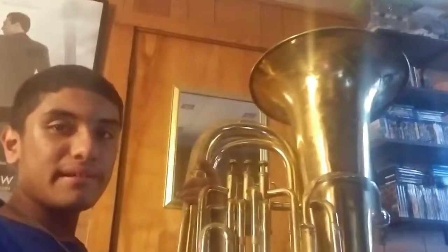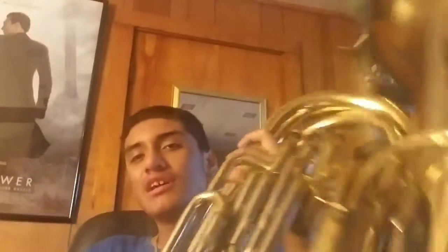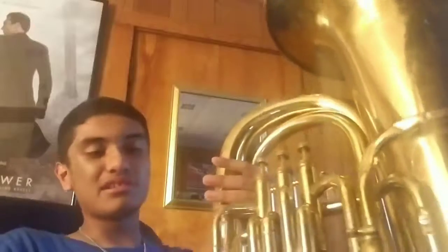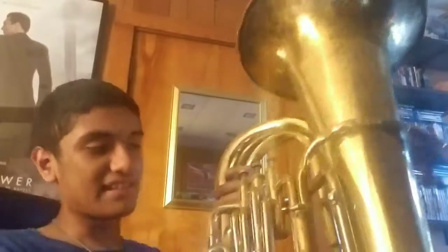And fifth of all, last but not least, it's very rare. I only found one image of this, and it comes from a very, very poor website. I'm not going to show it to you because of copyright problems. But this instrument's really rare. I know it's a Getzen because it has the logo here, but when I type in the serial number, you can't find it. It just shows other instruments like trumpets and flugelbones.